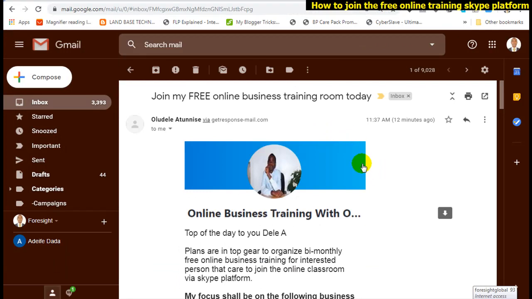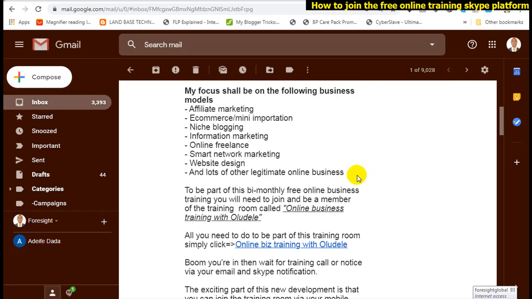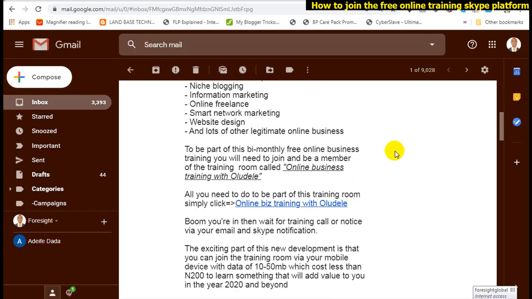Now, one thing you need to know to successfully join is that you either have Skype activated on your devices, either on desktop or on your mobile, that is, your phone, tab, or any other browsable Android phone or iPhone. So if you have Skype downloaded and active on your devices, it will be easy for you to do. But if not, what you need to do immediately, either you have it or you don't, the first thing is to click on this.